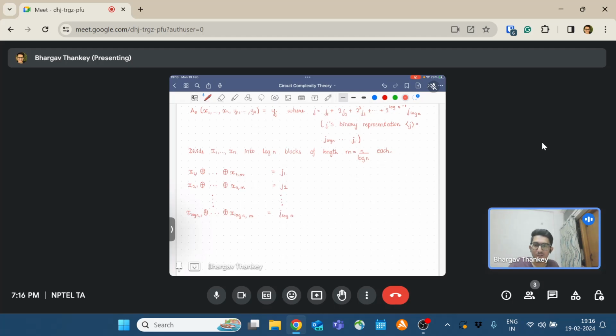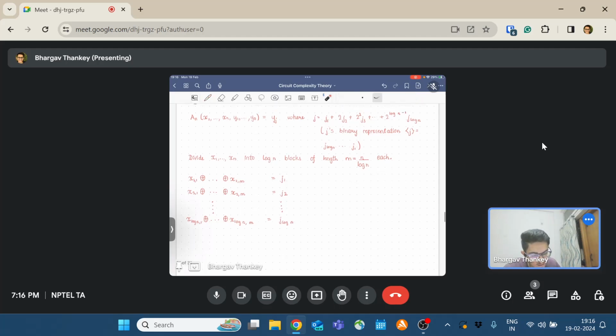Okay, so I had indexed into Y. Now I'm telling you how I'm computing the index string. This is exactly what we described, the formal way of writing what we described. So is this fine? Okay, so this is the definition of the function.